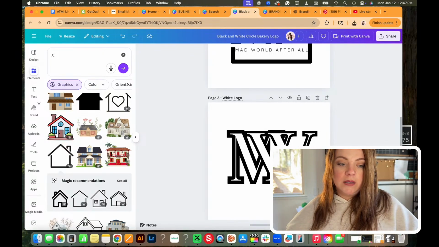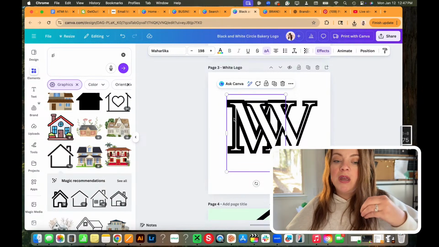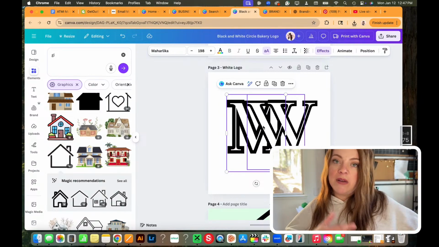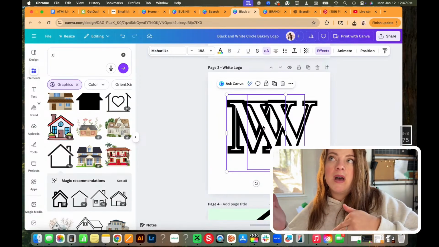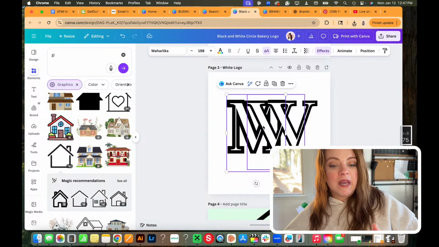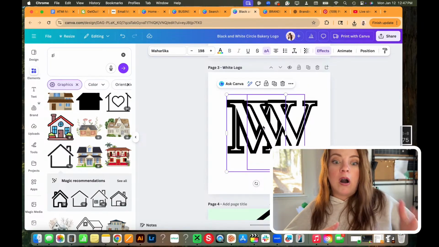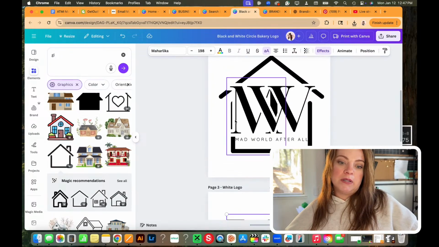Only. You can do this with as many variations as you want, and you would just change the effect color to whatever background is going to be on your print material or your website. It'll work fine on a website probably, but printing might be off a bit. So I would try to use your black logo as much as possible.